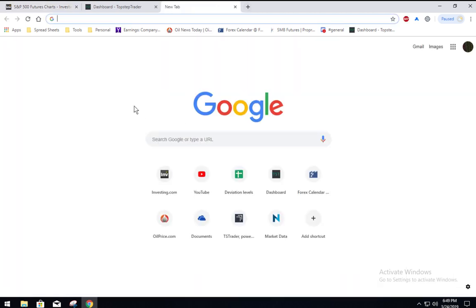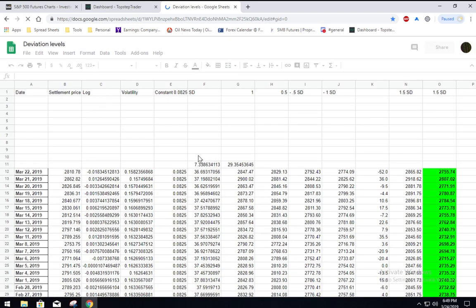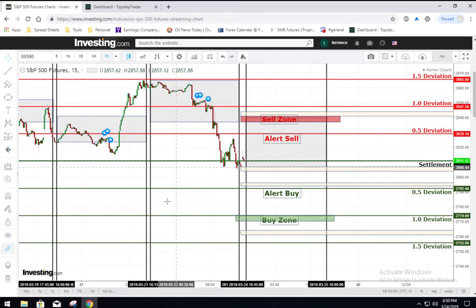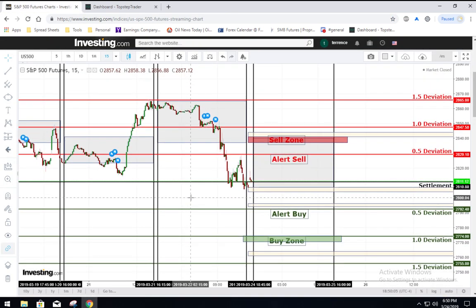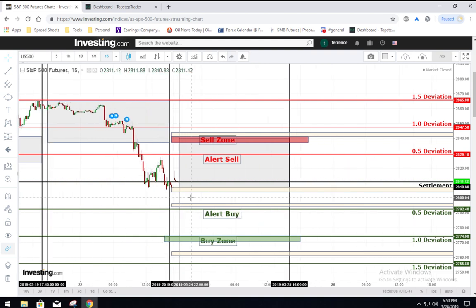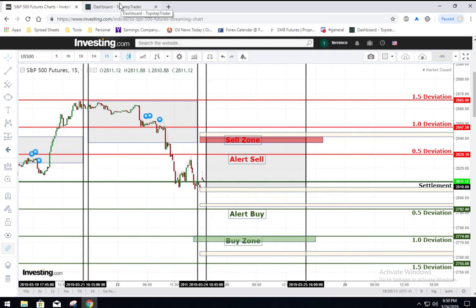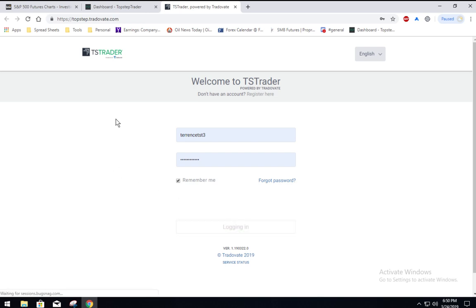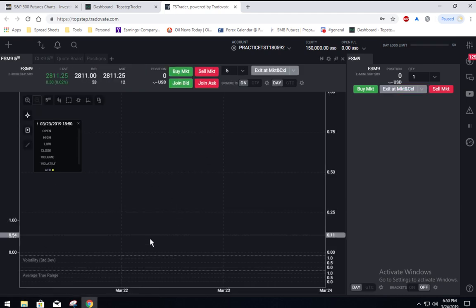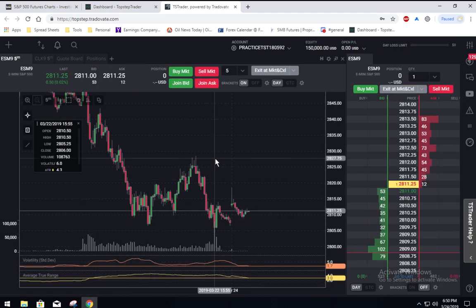I use stops based on deviations and take profit based on deviations. Basically, I'll use a 29 tick stop with a 1-to-1 take profit as my overnights. So we have price discovery overnight. I'm using TopStep Trader demo for purposes of this. You would see it's a $150,000 account. We don't consider it. I personally use a different type of money management and risk management system.